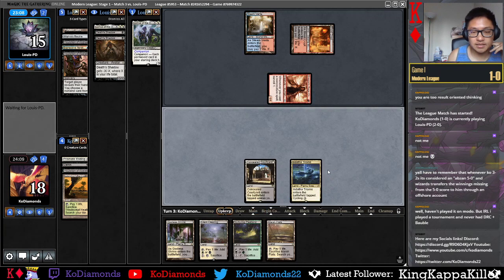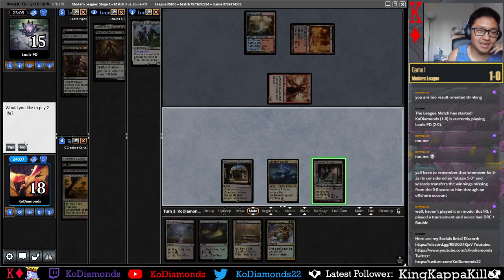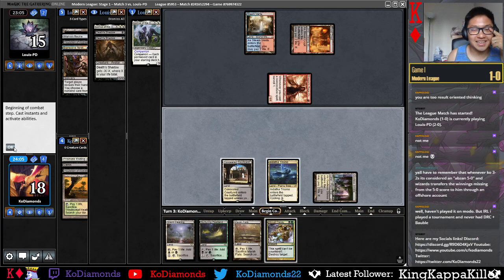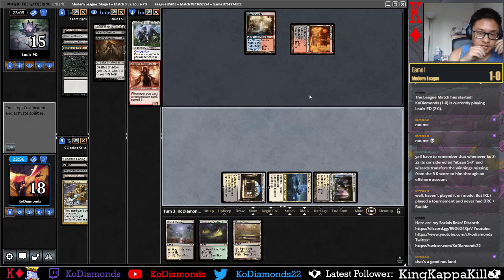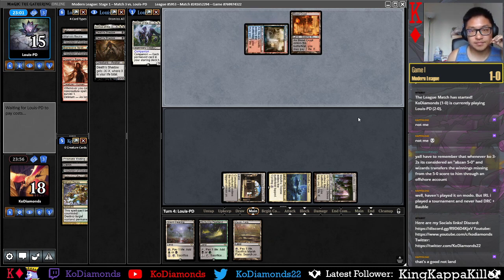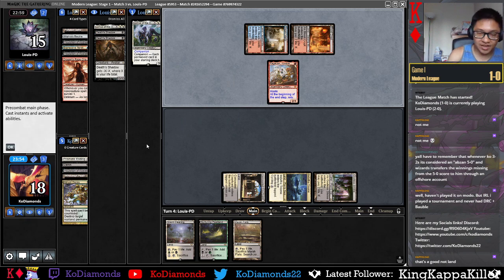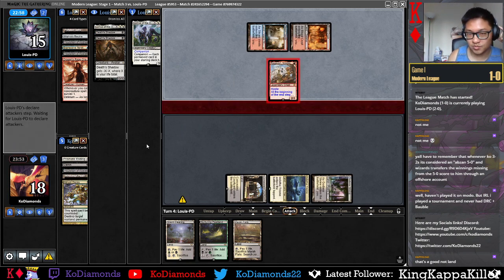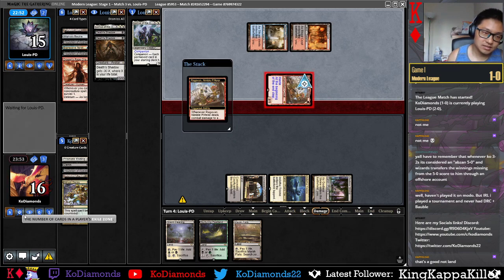It's not a land. Not a land. Okay, thank you. Not a land. I guess I should decay this now so they don't get another Surveil trigger. Yeah, let's just do that now. Ah, they kept the Ragavan on top. Gross. Okay.